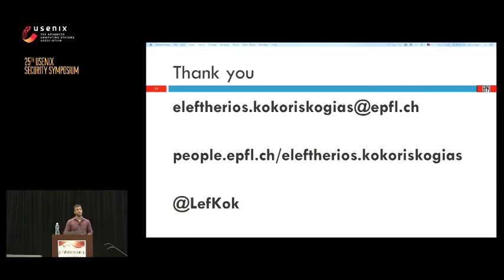Q: Can you talk about what happens when a mining pool gets more than a third? In traditional Bitcoin someone can temporarily get more than a third and do an attack — in your system if someone gets a third, what happens? A: If someone gets one-third and misbehaves, they can stop signing everyone else's blocks and bring down the system. We want to detect these kinds of attacks and switch back to traditional Bitcoin until they go back to not having more than a third.